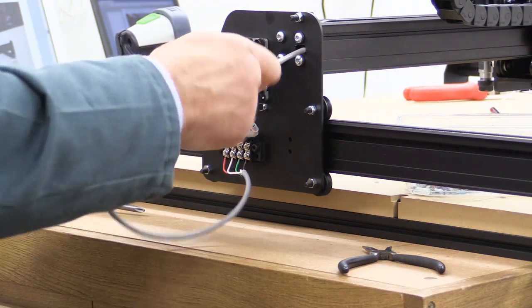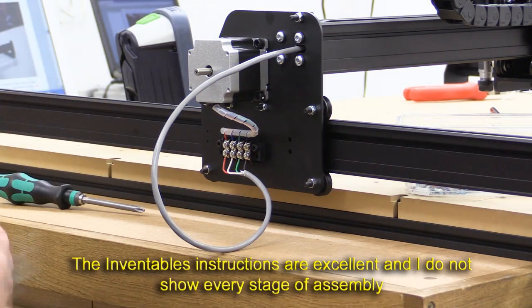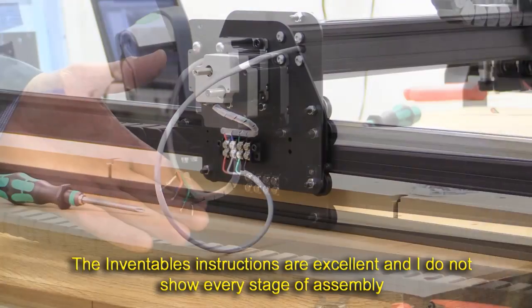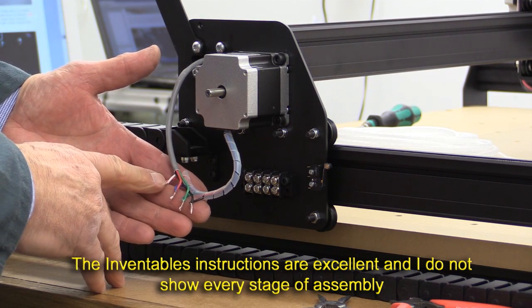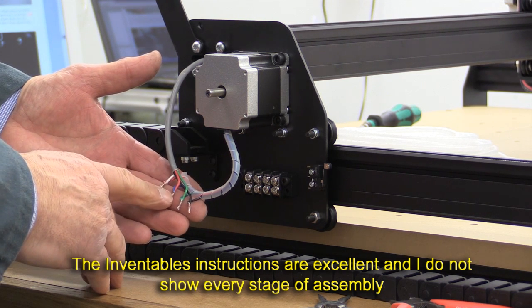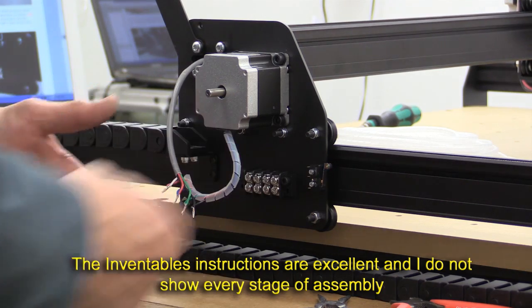You may need to just encourage it a little bit because when it gets to the other end, it's going to hit against part of the Y plate on the other side, so you might need to go around and help that out. I'm just doing a double check — white goes to red, blue goes to red, green goes to green, and black goes to black. And now I'm going to put them in the terminal block.